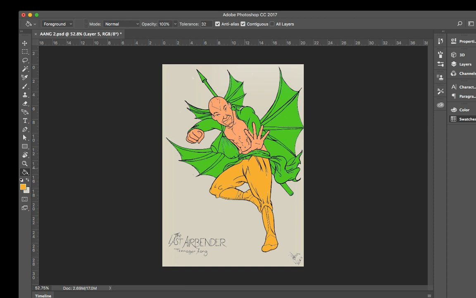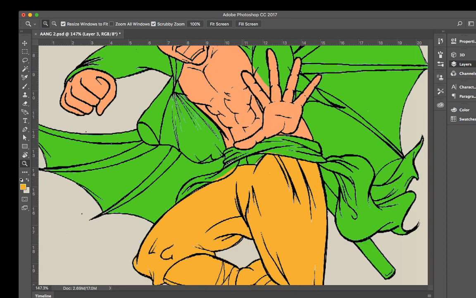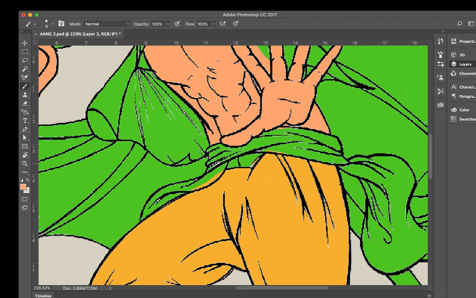Okay. Like I said, I did notice that I missed some bits of the chest, so I'll go back to the chest a second. Going to zoom in. Get my brush. I missed this bit down here. In fact, let's do this. Make it really clear what's what, because that way there's no denying I've got everything.